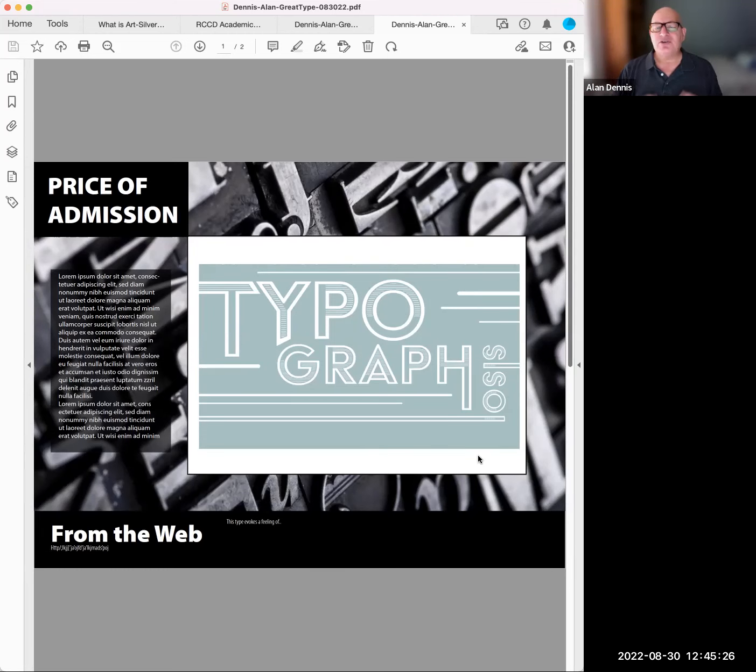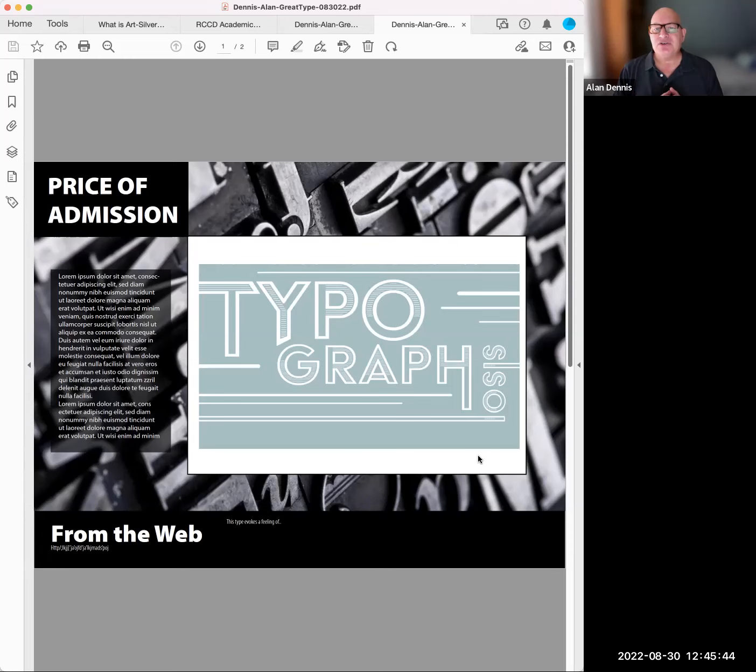So you're at the grocery store, you're at a restaurant, the menu has some great type. Take a picture of the menu. Just as you're going about, you're at a bus stop waiting for a bus and there's a sign on the bus stop, great type, take a picture of it. So you're noticing great typography. You're at downtown Disney, a lot of good type there. So you take pictures of it.